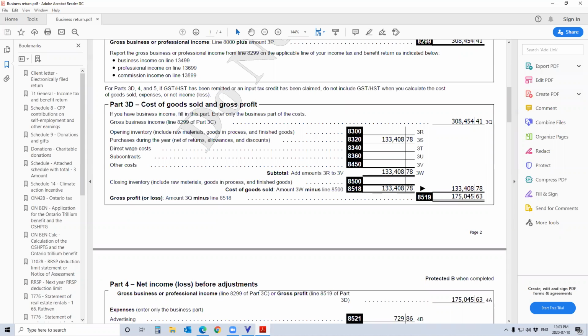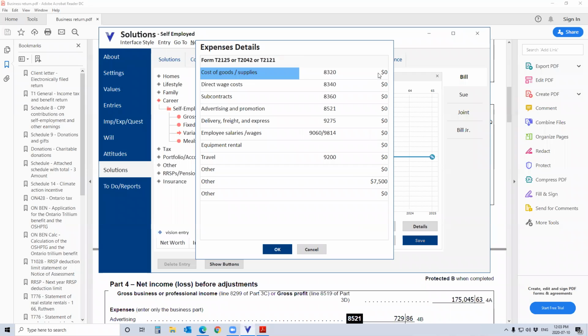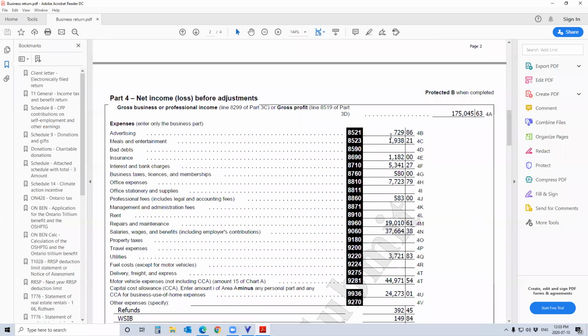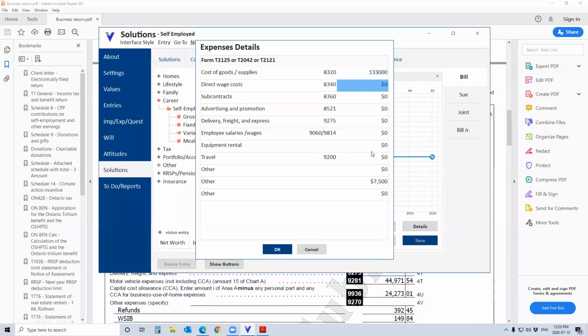So all we need to do with VisionWorks is type in $133,000. Then as we go down and look at other expenses such as advertising, it's 730. So again, we can come back over here, go to advertising and type in 730.